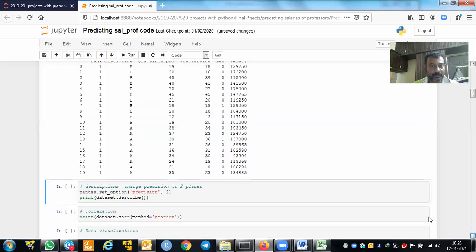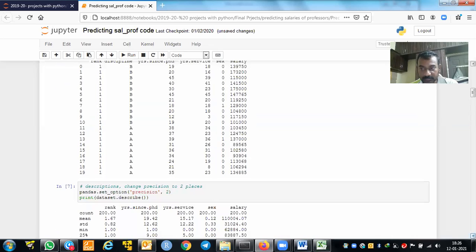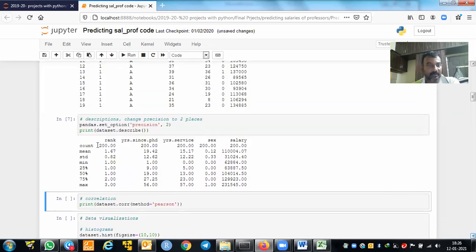Salary is basically a continuous variable. So now for all continuous variables, what do we do? We do the data dot describe. I am just putting 2 as the decimal points. If I see this, for all the continuous variables, I will get the descriptive statistics like count, mean, standard deviation, minimum, 25th percentile, 50th percentile, 75th percentile, and maximum. For all the continuous variables it came. Rank also is taken as 1 2. Gender also is taken, because it has 1 0.